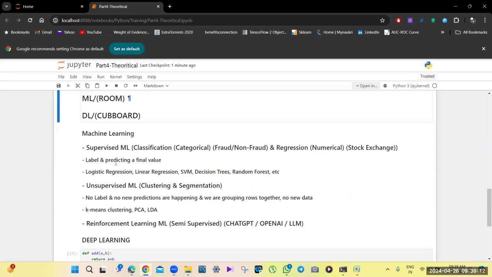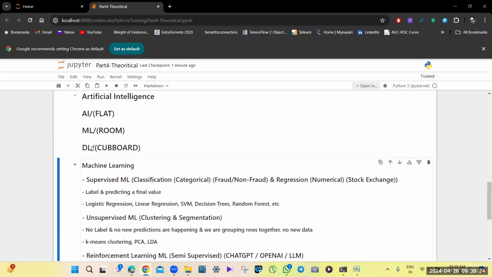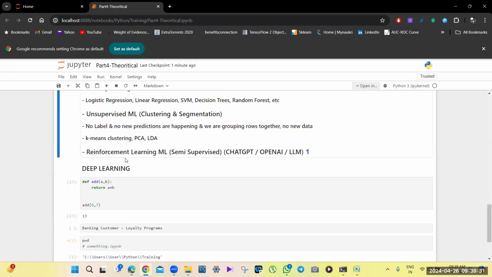Within that, machine learning, we have seen, is where we write Python code and basically take data in CSV or Excel format. We tell the computer what to do and it does. Deep learning is something which is one level down, it goes deeper. Now, in short, I'll just tell you what deep learning is.